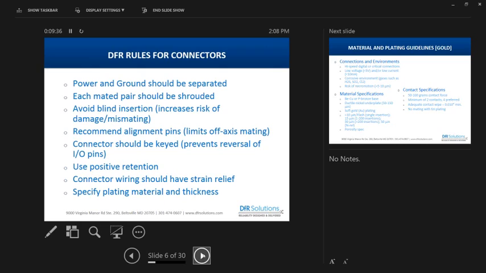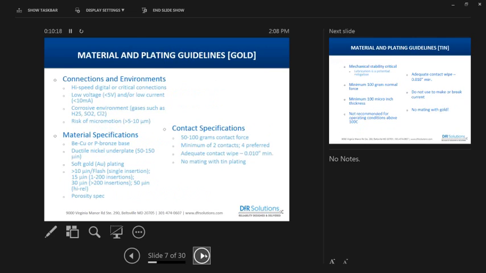Connectors and cables that are inside a box should have some sort of strain relief, especially if you're in a vibration environment. Also, you don't want to use connectors or cables that are not typically used internally in a box. Sometimes we've seen people use Ethernet connectors to hook modules together inside an electrical device. Those connectors are not meant to be internal. They do not handle vibration well, and you're just asking for problems.